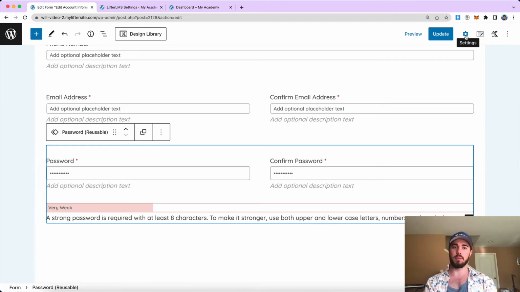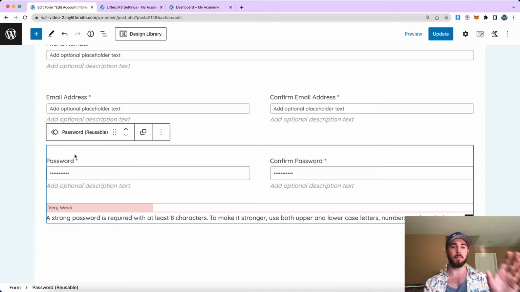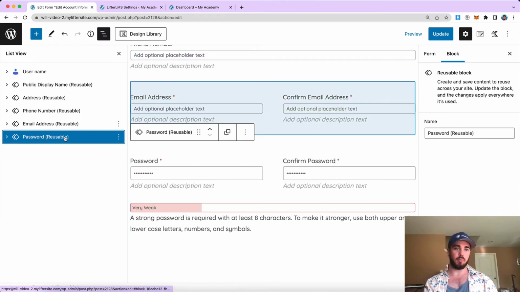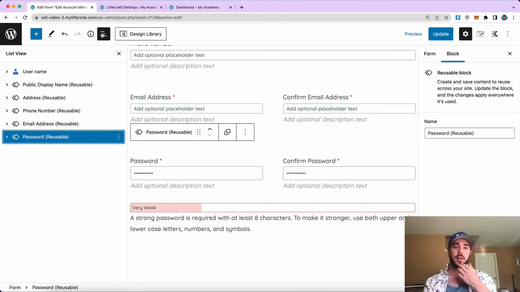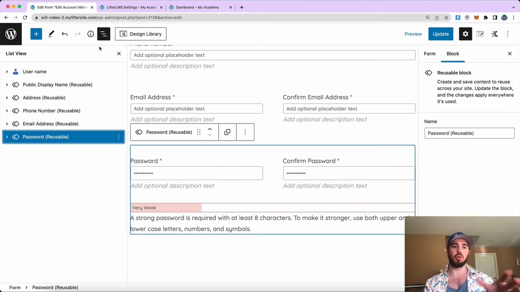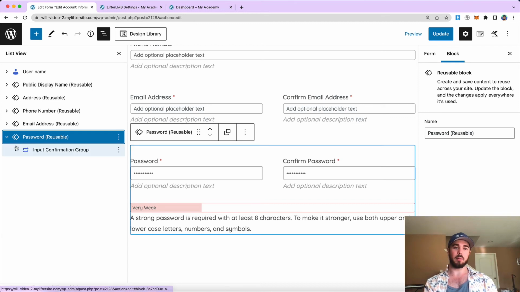So for example, the password field, and remember this is a global or a reusable block, so this is going to update the password on my other two forms as well if I were to make a change here. I'm going to head to the upper right hand corner and click on settings, and let me actually navigate into my password reusable block. One neat feature of WordPress is this navigator up here at the top, these three bars. It shows us the breakdown of blocks on the page. Sometimes clicking around in this block editor can be a little bit difficult to understand exactly what you're editing, so this navigator really helps you see exactly what you're doing there.